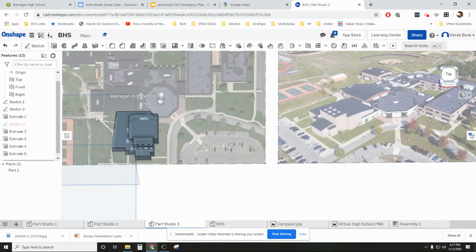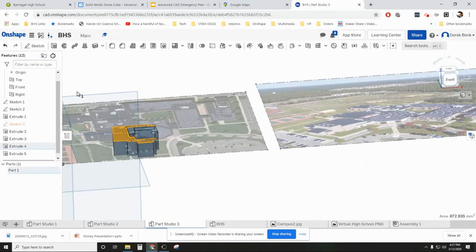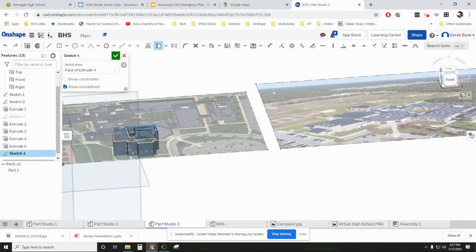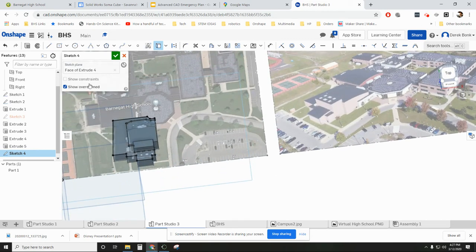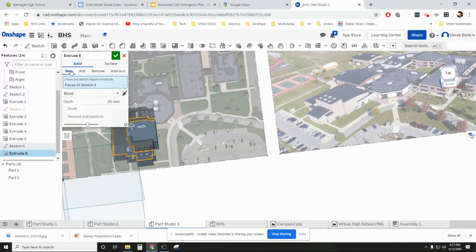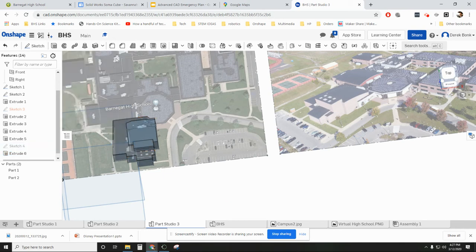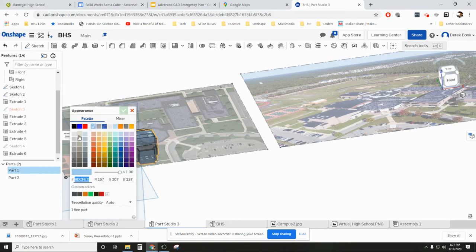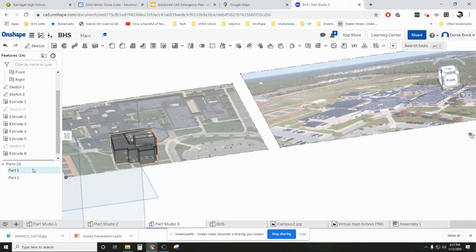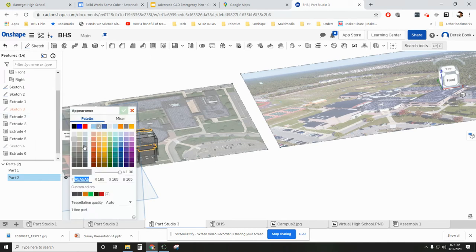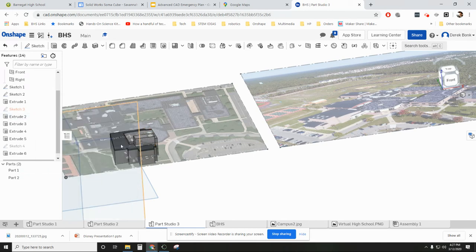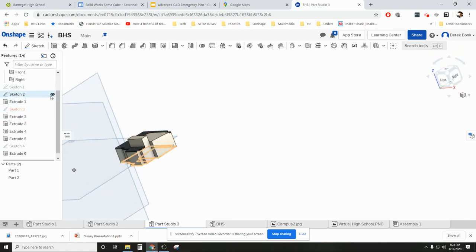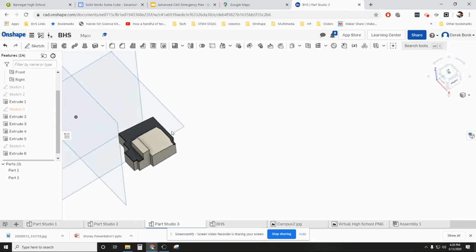You can also sketch on the surface and convert the geometry of the surface pretty easily in cases like this, where you could do a little micro extrude and put a new part in there so you can recolor these things. And quick, easy way. And see how far you can go.